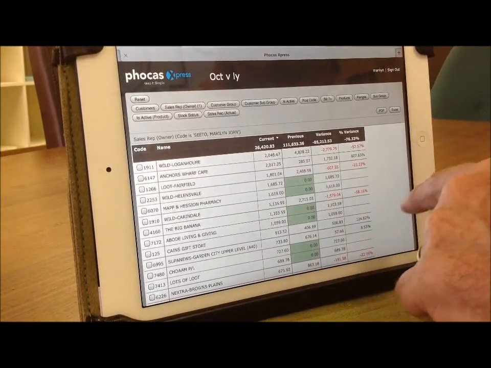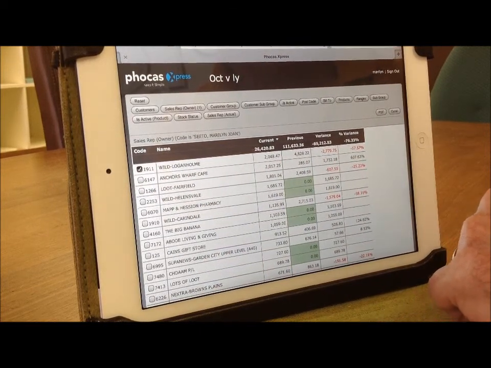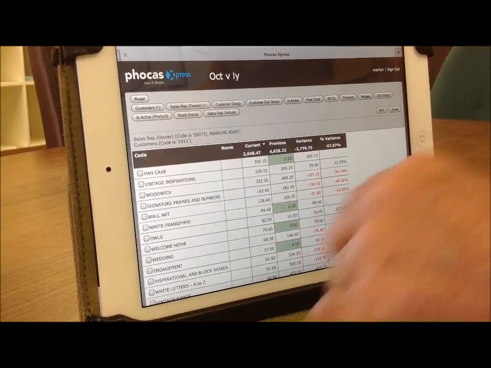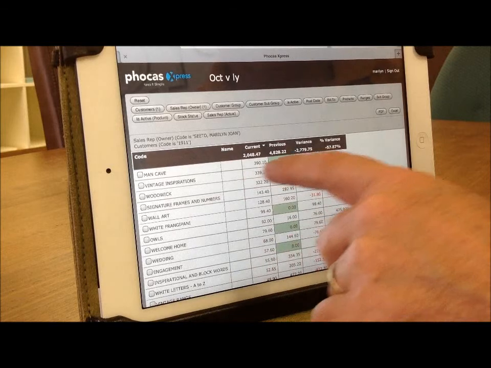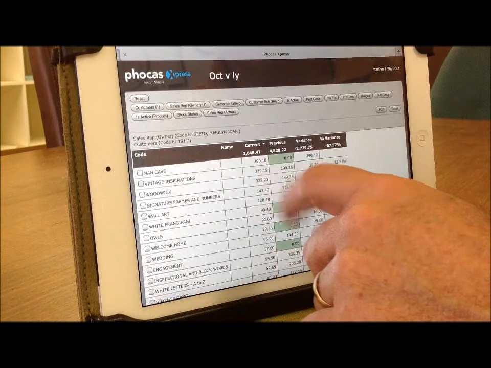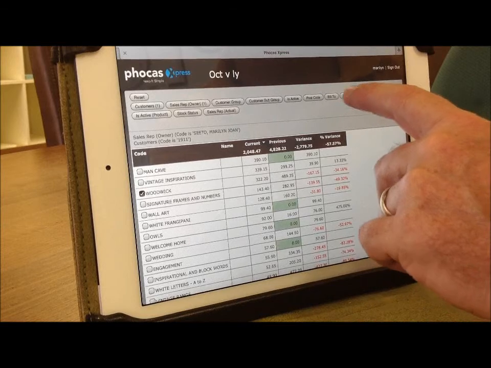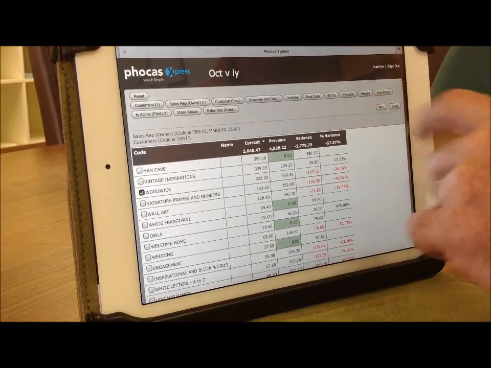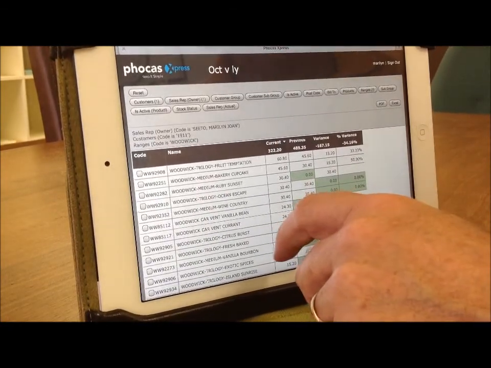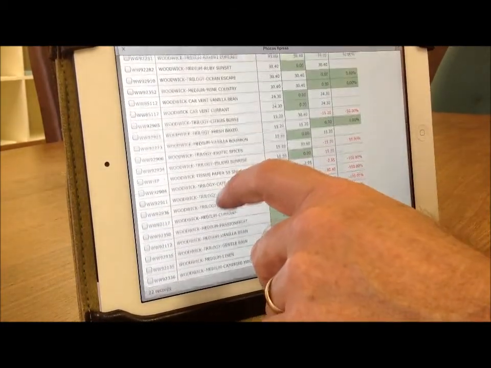If you want to have a look at a particular customer, you choose the customer, and the best option after that is to start at the ranges to have a look at what ranges that customer has bought this month. And you'll see that here he's bought $390 worth of the Man Cave range, $322 worth of Woodwick. If you want to see what actual product, choose the range and go up to products and choose the product, and it will focus in on the actual products in that range, and you can see what he is buying, what he isn't buying compared to last year.